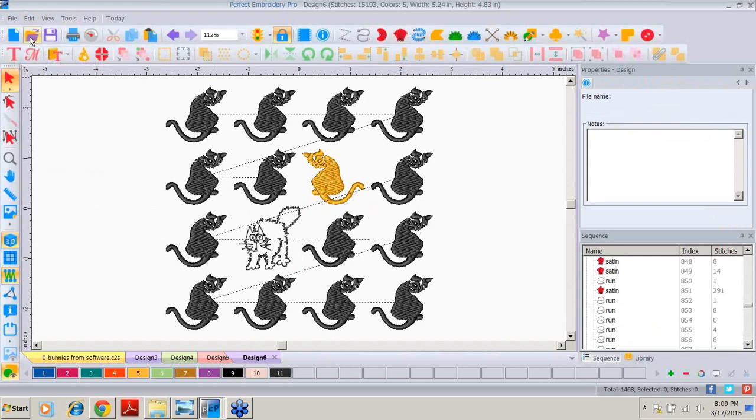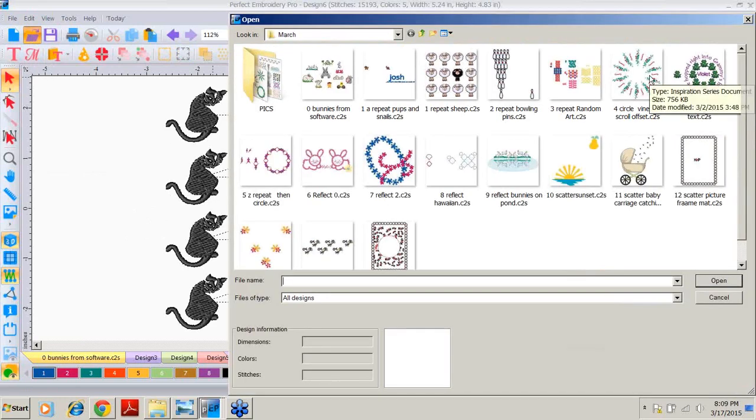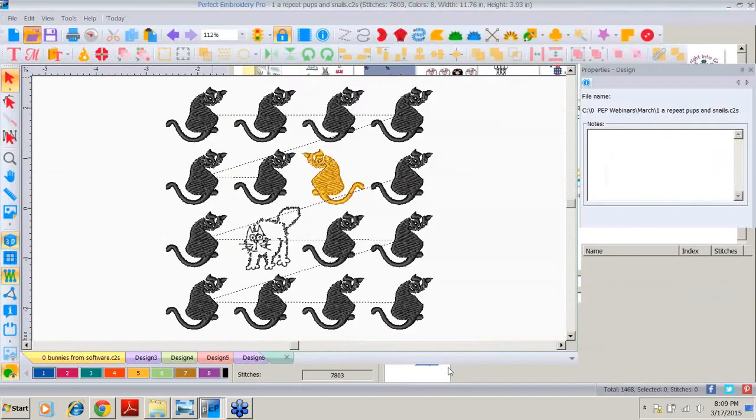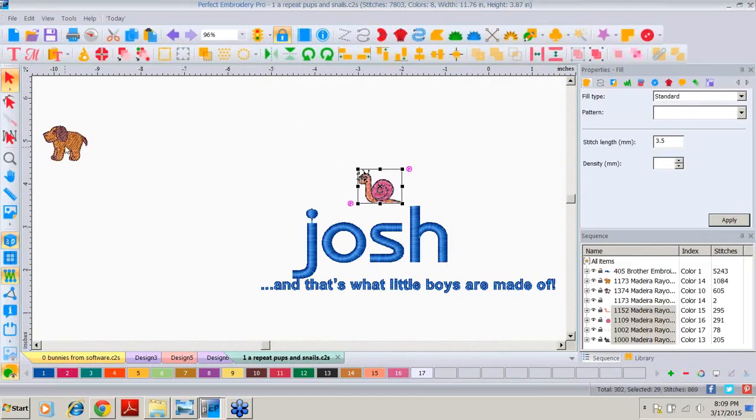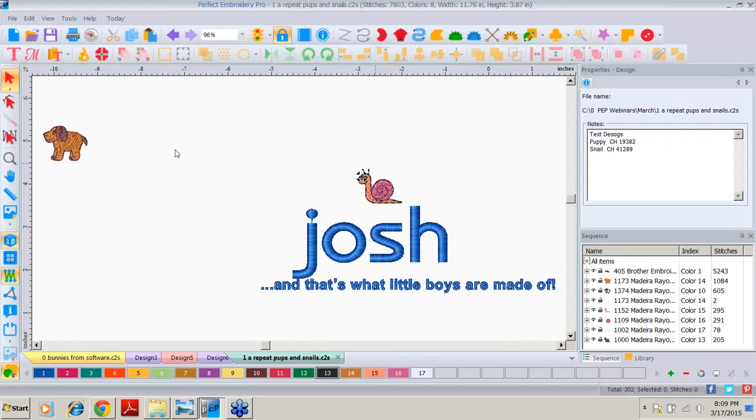We have the ability to create art if you wish. I have some things going on the screen for us already. We have the puppy dog and the snail. I'm going to take that snail and move him out of the way for just a little bit. Both of these designs have come from the text designs. Up here, if you notice in my notes, you might notice that I have a typo going on here. So we'll type in properly where those designs have come from, and we see that I've listed for myself the text designs, the puppy's number and the snail number if I want a reference as to where I got those. I love the notes area in the software.